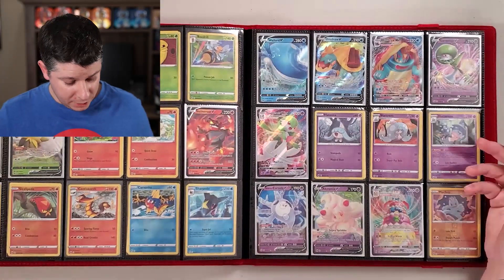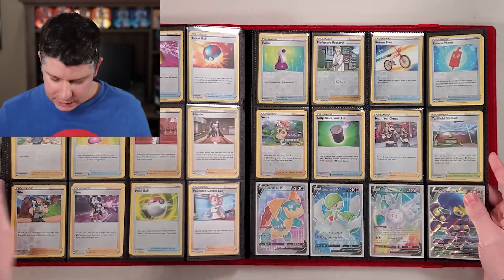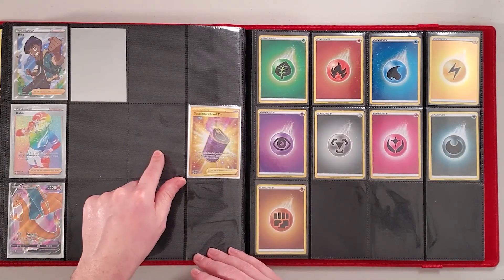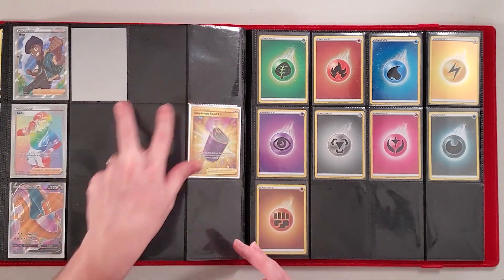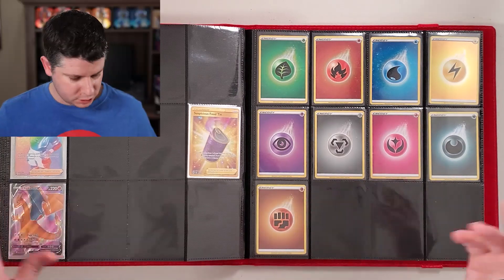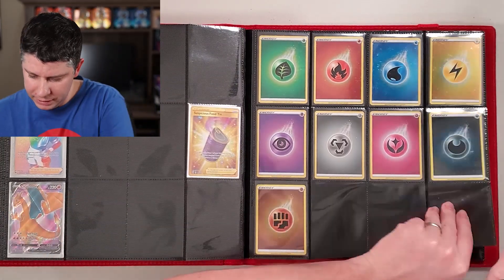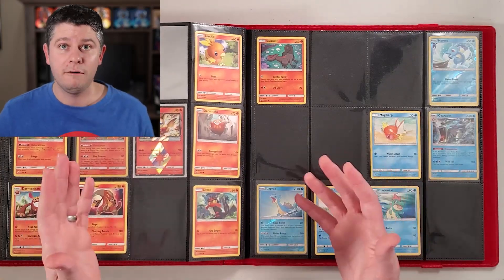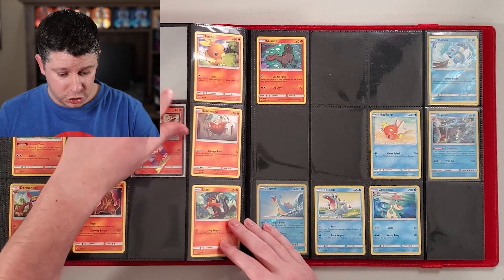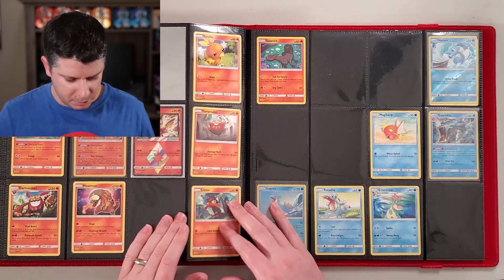Moving into Champion's Path — I won't take too long since everyone is a bit Champion's Path'd out, including myself. I opened my last Elite Trainer Box and completed the set with the exception of the last page. The shiny Charizard still eludes me. I've pulled the rainbow Charizard twice but I'm missing the other three shiny cards. I also have about seven or eight of the Charizard V promos and finally pulled one that's well-centered, so hopefully I get a 10 on that.